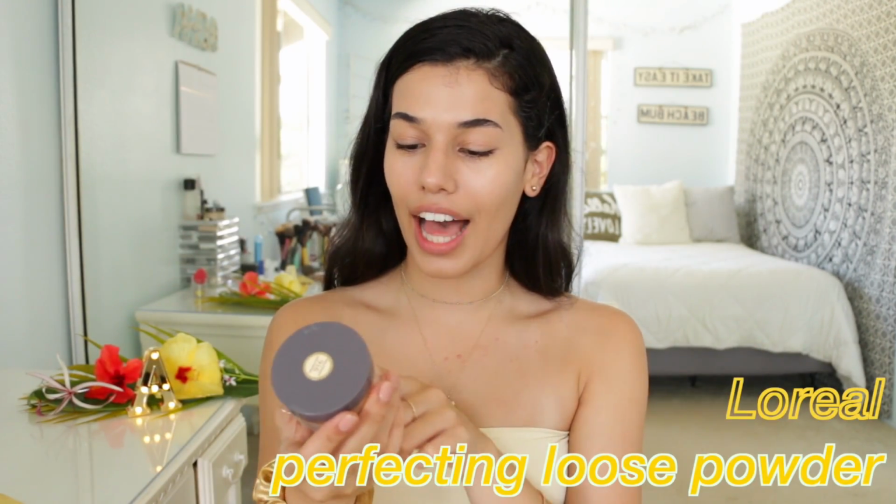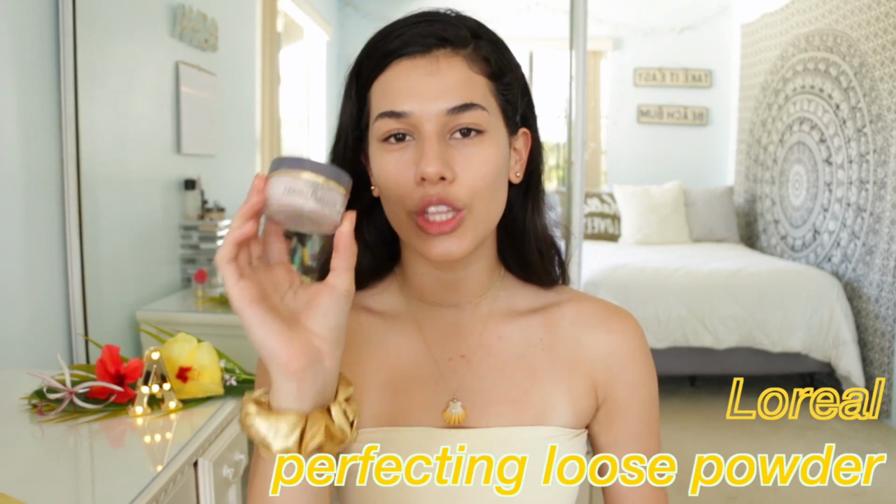This looks so good. Whoa, I look naked. For powder, I'm going to be using the L'Oreal Hydra Perfect Perfecting Loose Powder in the shade Translucent. I'm hoping this can replace my Laura Mercier powder, because that is like $34 and this was like $9-ish, which is still kind of a lot of money, but it's definitely a lot cheaper.